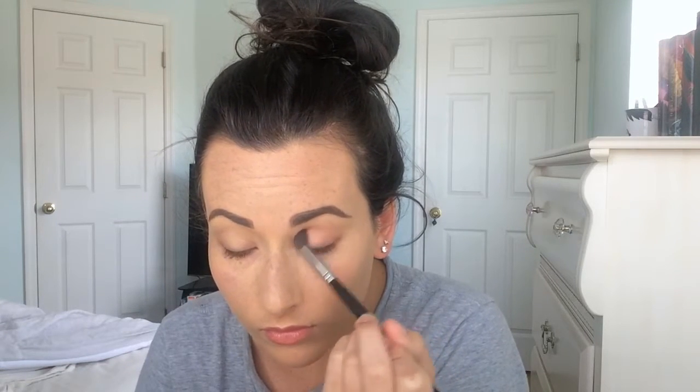For brows, we're going to do those off camera because it's really boring to watch. And for my eyeshadow, I'm going to be taking just any warm tone brown that you have. I'm using Makeup Geek's Frappe in particular for this look, but you can use any warm brown. You can use your Naked One palette if that's what you have, or just a bronzer even, and just put this in the crease of your eye and just blend it upward just so we have a nice wash of color all over our eyes.